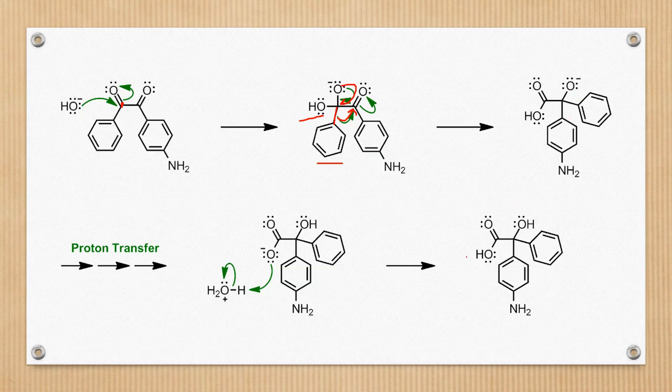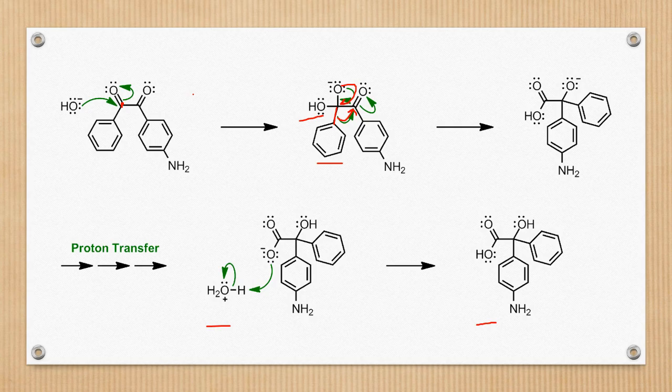Fine. So this tetrahedral intermediate is now trapping the proton, and you will get this alpha hydroxy acid formation. So here, what is happening first? There is a nucleophilic attack of the base. Then there is a migration which depends on the migratory aptitude. Phenyl has a higher migratory aptitude than the hydroxyl group, so phenyl will migrate to the adjacent carbonyl group, and the oxyanion which is forming will be trapped by the proton, and a proton transfer takes place to give you the alpha hydroxy acid as the product.